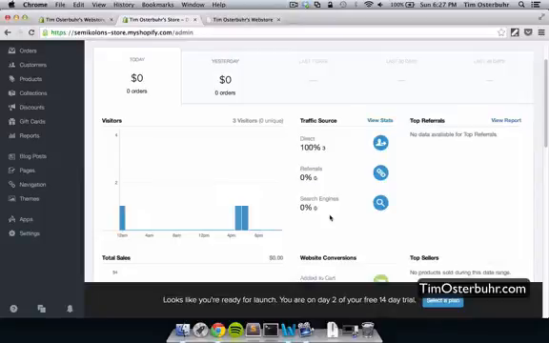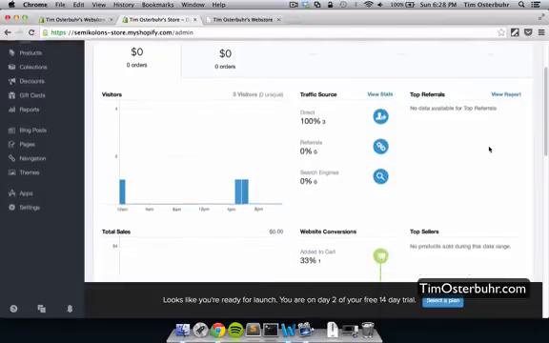You can also see how many people were referred to your website, maybe because someone else is linking to your store. Search engines shows you how many people did find your store through Google or Bing or some other search engine. The top referrals will show you which websites are actually sending the most customers to your website.